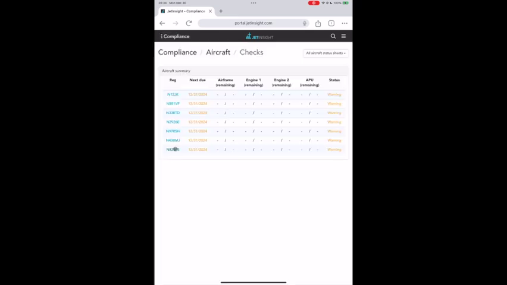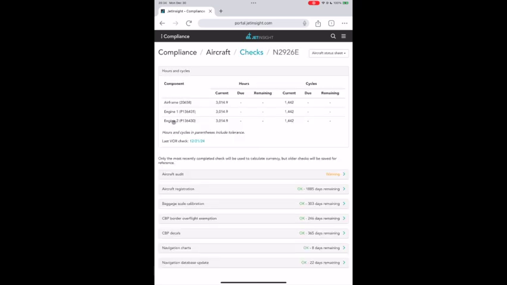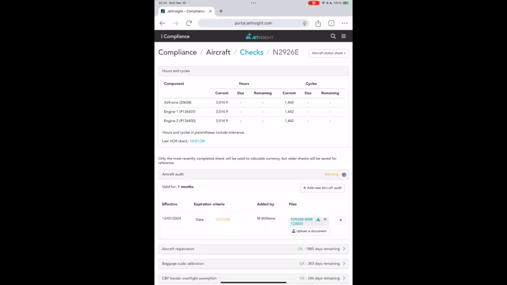Selecting the tail will open a status of the checks, and the drop-down will reflect any available PDFs. Select the PDF to open and print as needed.